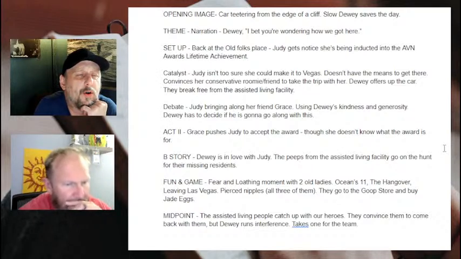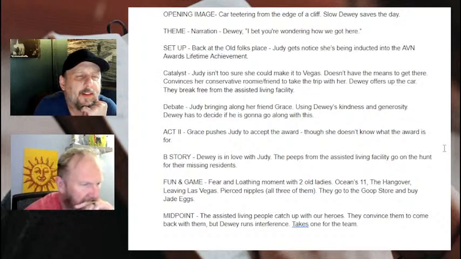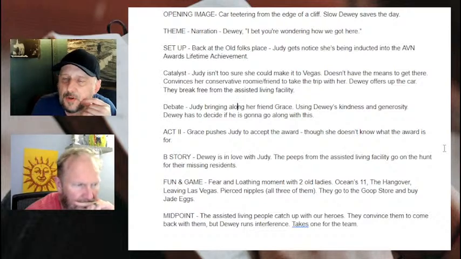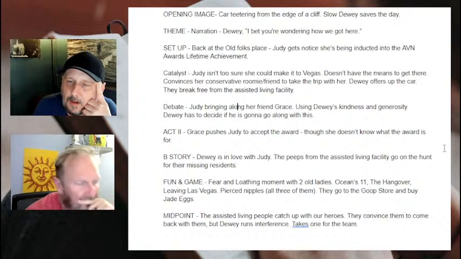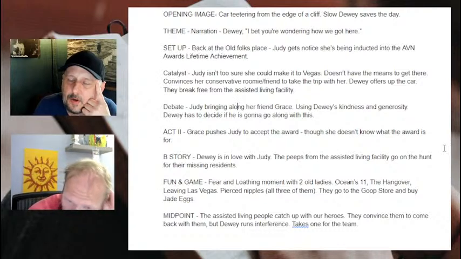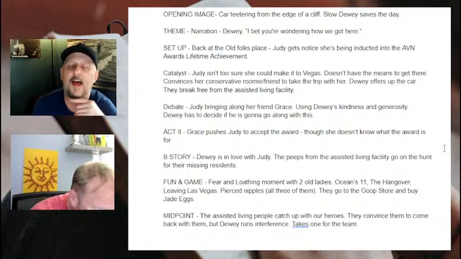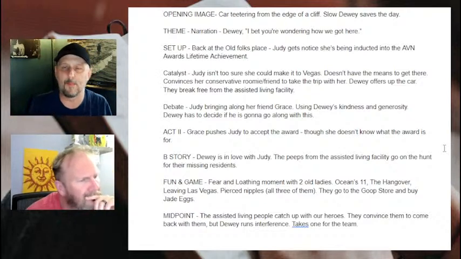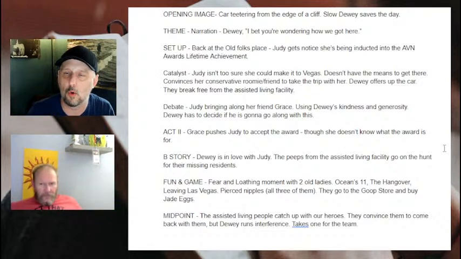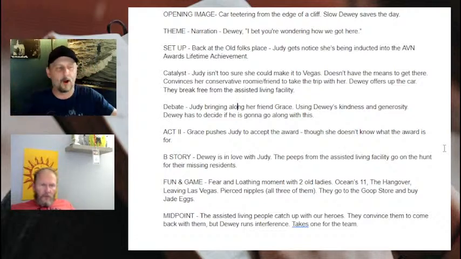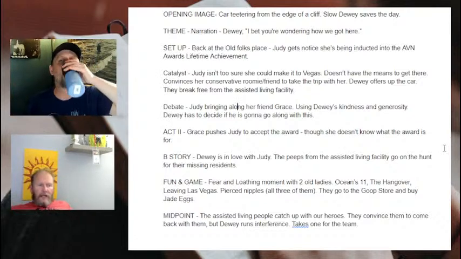would have been them breaking out of the home. That's Act 2 to me, the cross-country trip, right? Because Act 1 is at the nursing home, Act 2 is the trip itself, and Act 3 is where we wrap up in Vegas at the awards with the culmination of all the bric-a-brac. We could.